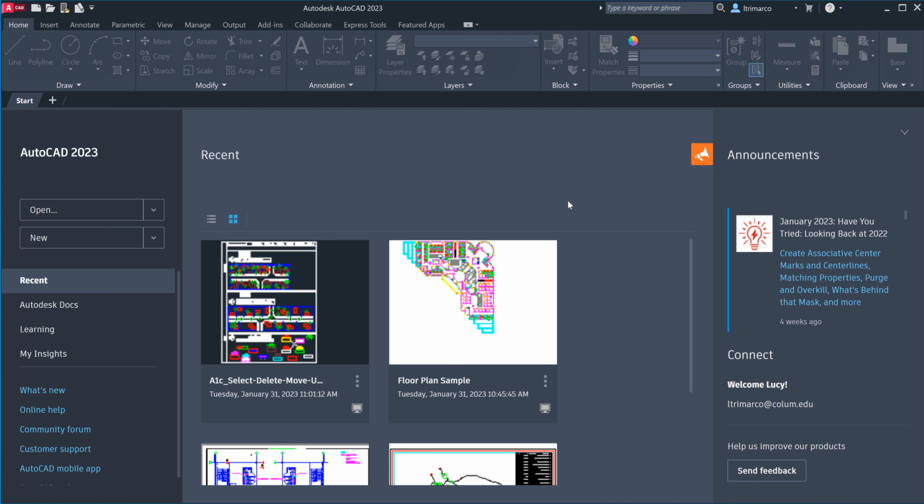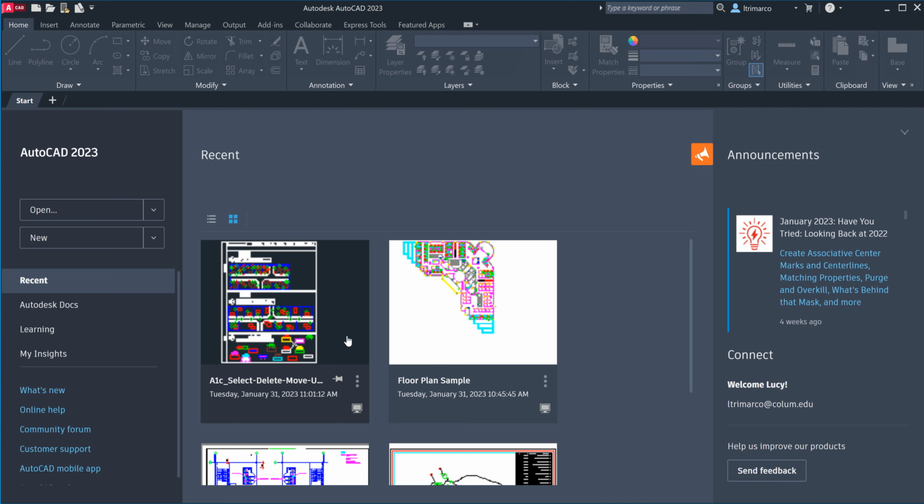So we are working in AutoCAD 2023, which you can see at the very, very top of the interface. When you first open up AutoCAD, this is the interface that you're going to see. Basically, the home page is what we're going to call it. Off to the left, I did share an AutoCAD file, which you actually see a little glimpse of here. We obviously in class did not have this little glimpse, but you have downloaded this file from Canvas. Saved it hopefully to your desktop, which I'm going to review in a little bit.